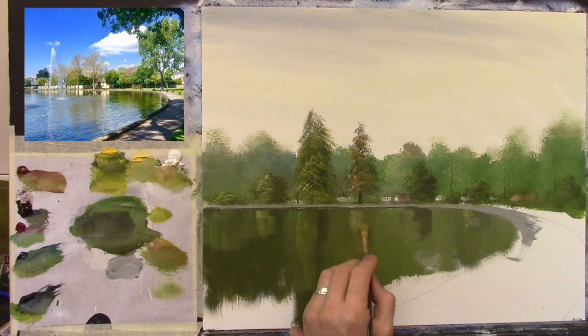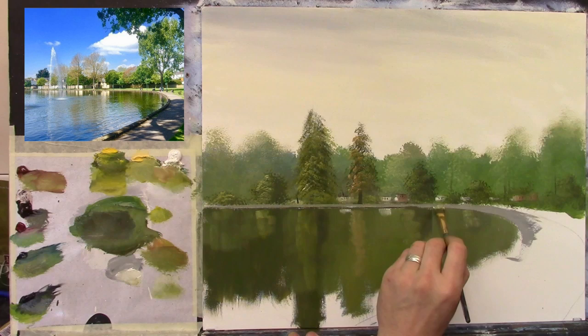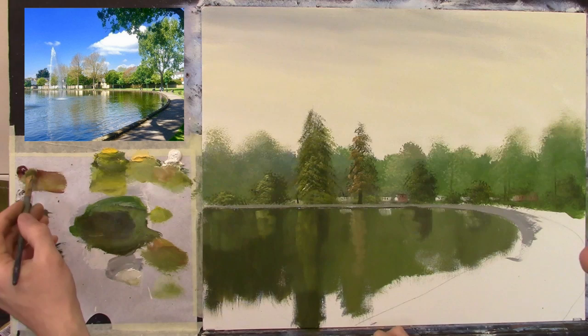Now, also, how about some little tiny bits of white to suggest those tiny houses here and there? Look. And that. With a little sienna with this one. You see, just a hint.